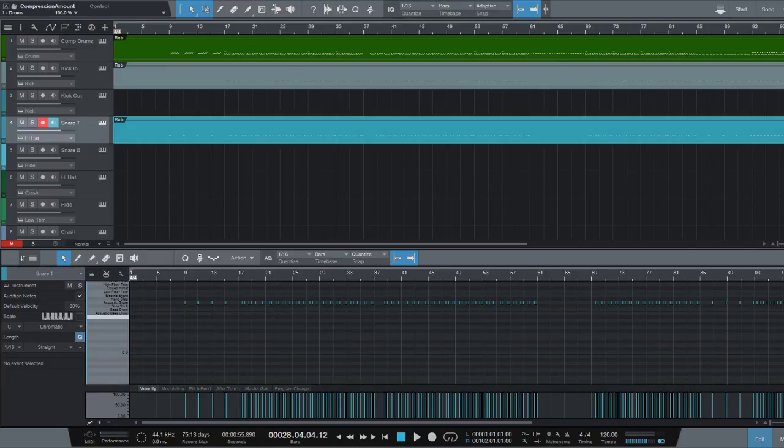If not, send a memo back saying you need to redo the kick drum because this is bad, I can't work with it. So this is why it's a good idea to make sure that there's space. Try and make sure that there's room so you can do what you do.